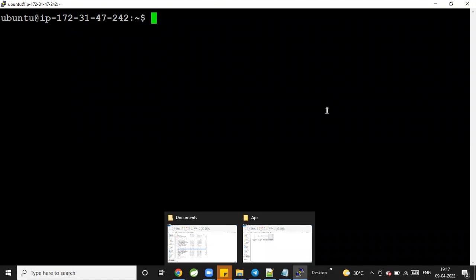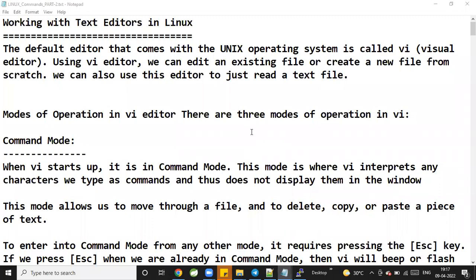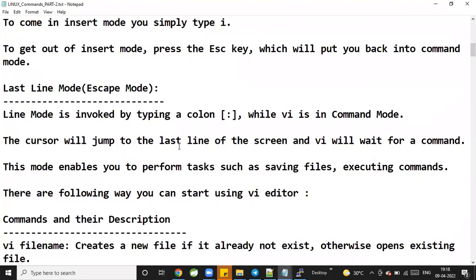Now, guys, typing the text is wasting a lot of time, so I have prepared notes for this topic. Are you comfortable if I use these notes to execute the commands, or do you want me to type everything? If I'm typing, it is taking a lot of time, so I will use these notes. All right, very good. I will upload these notes to our portal so that you can also go through all these points.